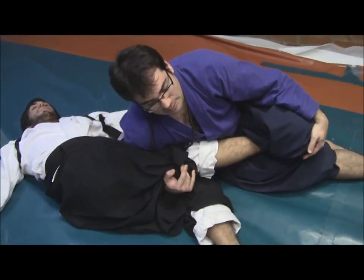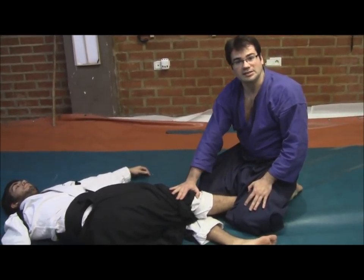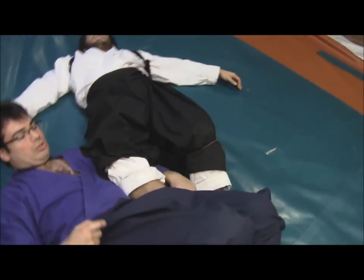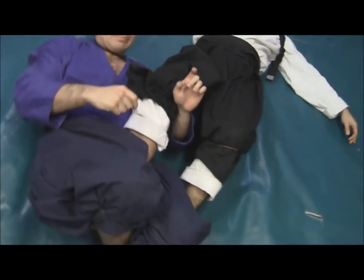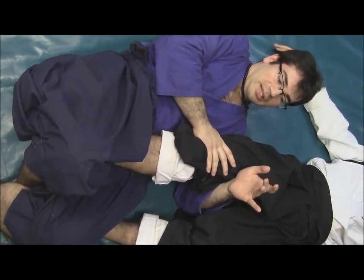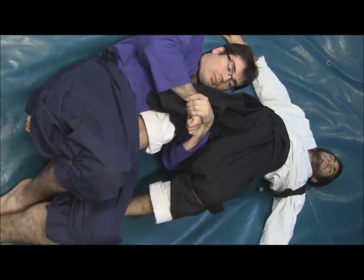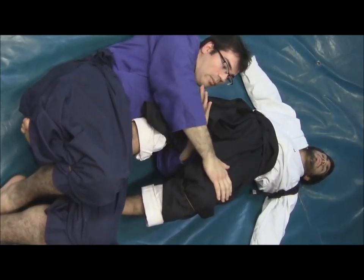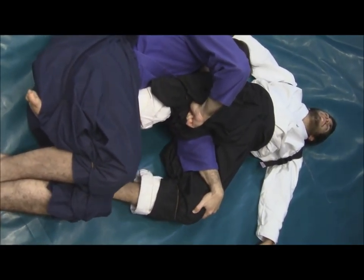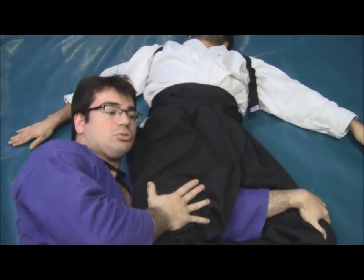We can change the position going to the other side, which changes the idea, because we could break his knee from this side. Using this other side, we are continuously stretching his leg, and using pressure on the inner side of the leg where the armor is not protecting him. We can press here in order to perform this kind of control and have the final control in order to end the technique.